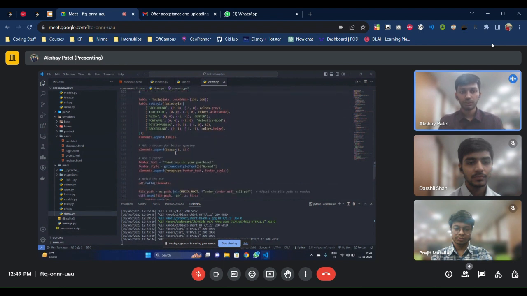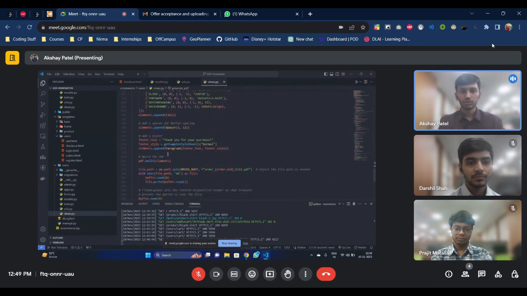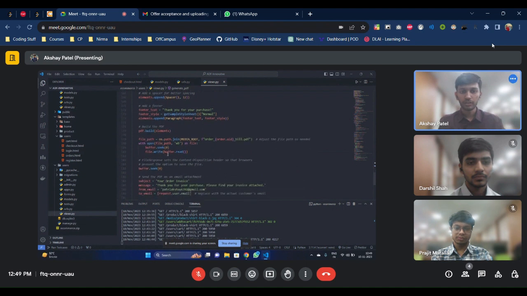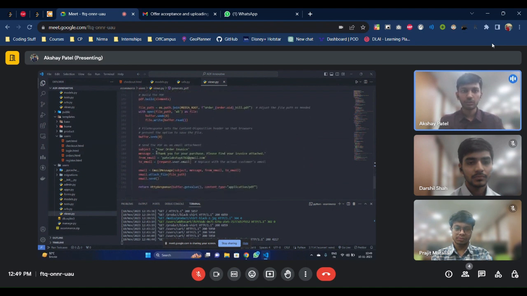The PDF is saved to the particular directory, and after the PDF is saved, we send a mail to the user along with the invoice attached to the email. So this is the code for sending the email. Here, the file path specifies the file which we saved, and it is attached along with the email and sent to the user.